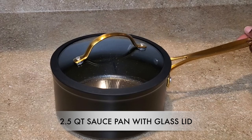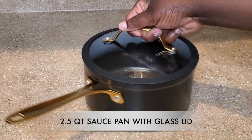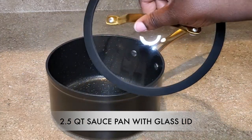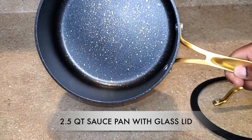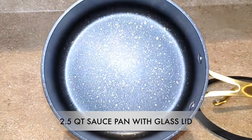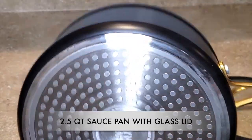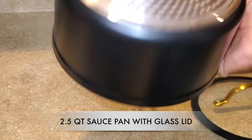And this is the smallest pan of them all. This is the 2.5-quart saucepan, and it also comes with the glass lid. I've shown you the stock pan, the saute pan, as well as the saucepan. That's six pieces in total. They do count the glass lid as a piece. So you have the three pans with the three lids that give you the six pieces.